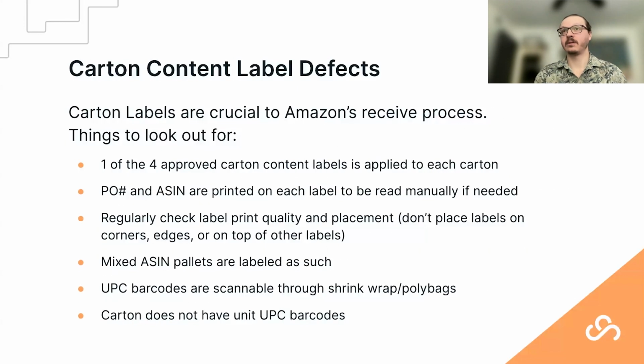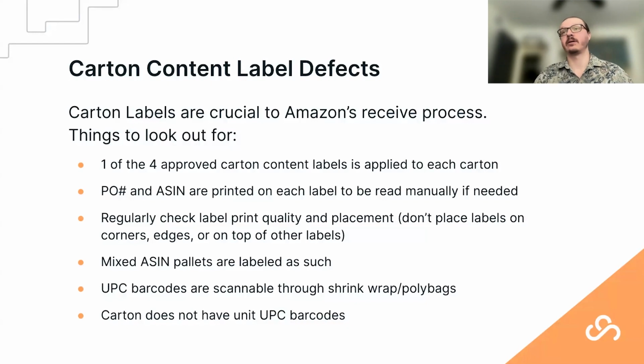Other things on here are going to be mixed ASIN pallets. So ensuring that it's crystal clear if there's mixed ASINs on a pallet that it is a mixed ASIN pallet, or if it's a single ASIN pallet that it is one. So making it almost simple, stupid for folks to understand what it is. So again, just minimizing confusion with the million other things that are going on in a fulfillment center.